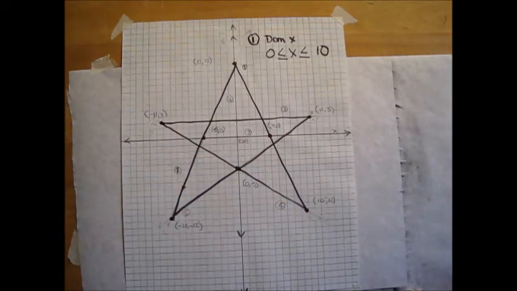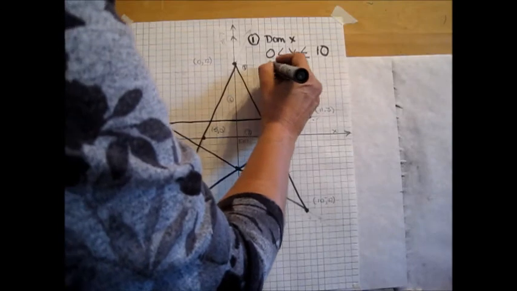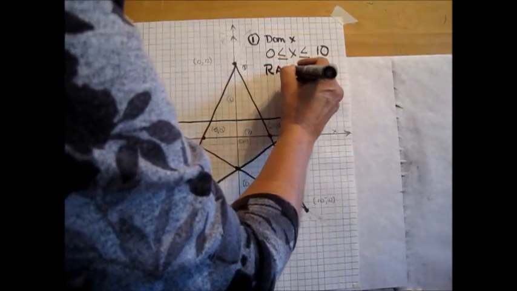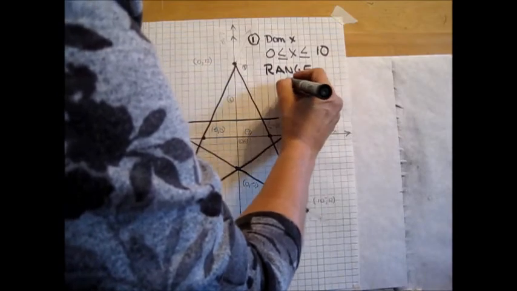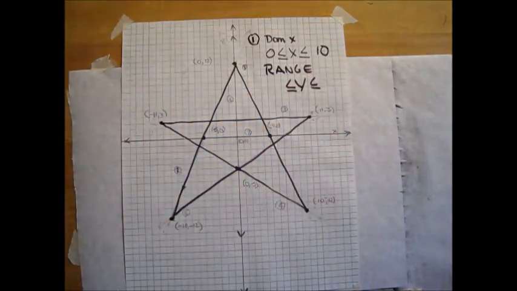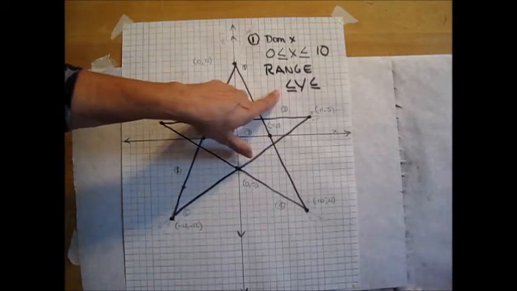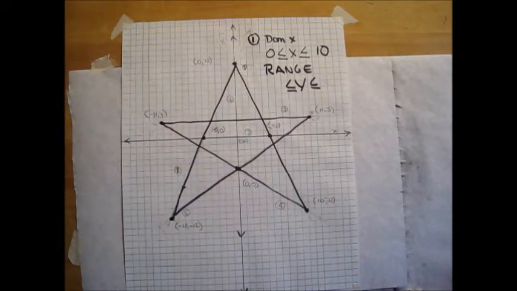Now you're going to do that with each of your 7 lines, finding the domain, and you're also going to find the range, making our inequality. And because I know this has a minimum and a maximum value, I went ahead and set it up like this.